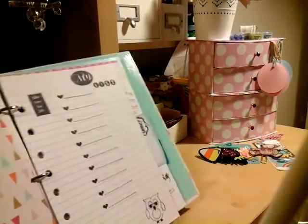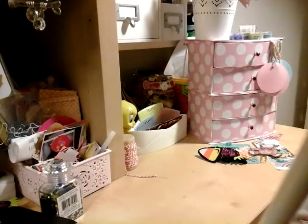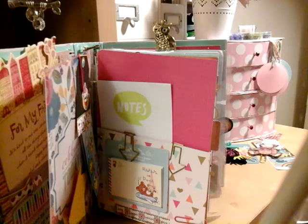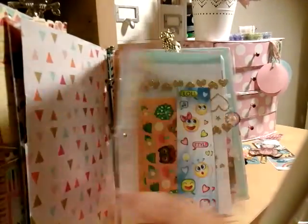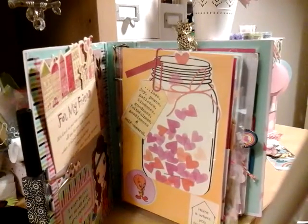Here I stamp some things when I'm doing writing. My owls — it's just making it your own. This binder I put together is going to be for home — for my videos, my projects, my swaps, all that. But of course I want to add things that I enjoy, too. I have a picture of me and my goddaughter that I want to add on here. I just wanted to share what I had done with my binder because I do enjoy my planning. I didn't know how much of a community is out there — that a lot of people do planners. I do enjoy that.